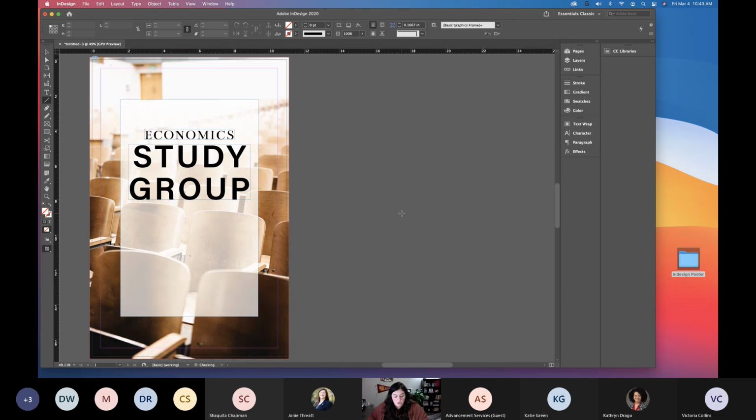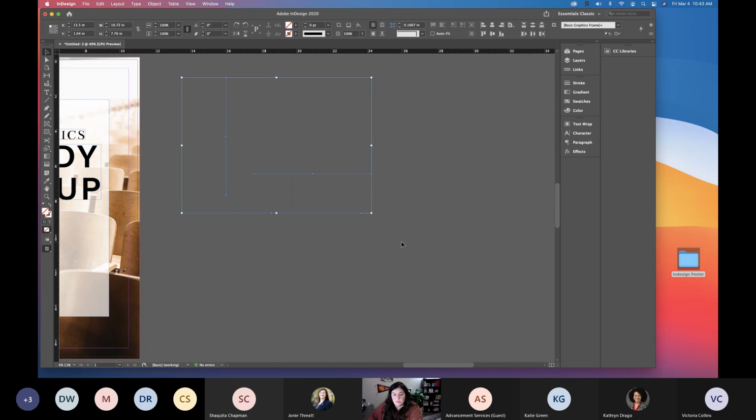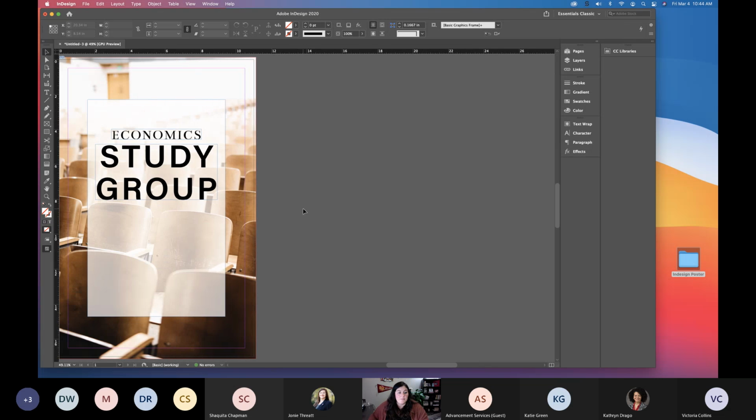The key to this is to always hold down Shift, then click, and you'll get a straight line every time. Whether it's shift, go down, shift, go sideways, shift, go horizontally, whatever direction you want to go in, it'll go at 45-degree increments if you hold down Shift, and you can create a straight line. I'm going to make sure I delete all those so that I don't click on them later.